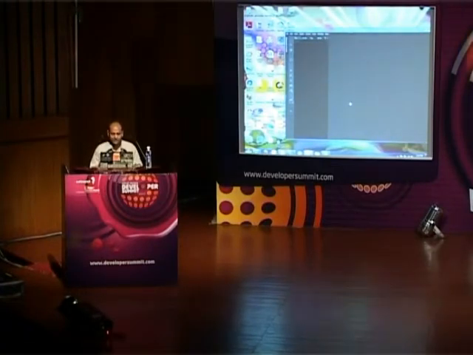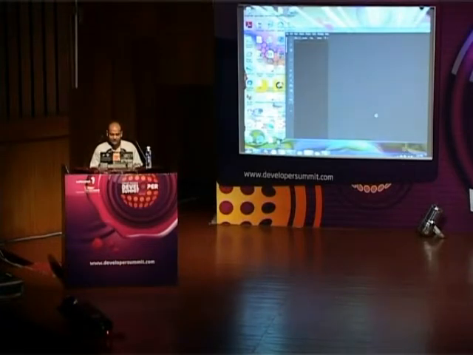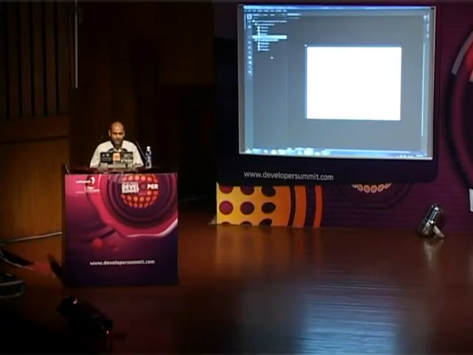So I'll just say new project in Blend. I'll do the same thing, Silverlight 3, C#. So I'll take in a rectangle or something. I'll just draw that out.